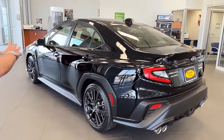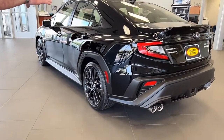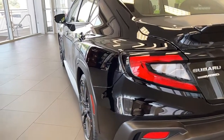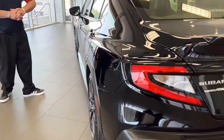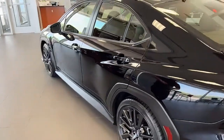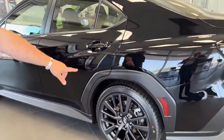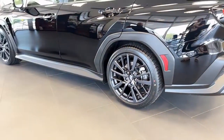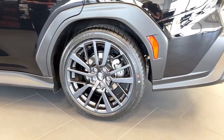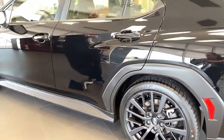As we look down the three-quarter angle, you really see those lines and how the fenders flare out, which gives it a wonderful look that I personally really enjoy, and a lot of people do too. Everyone here has been really enamored by it. The new design on the wheels looks better than what they used to look, just going for a more premium feel over what the previous models were.